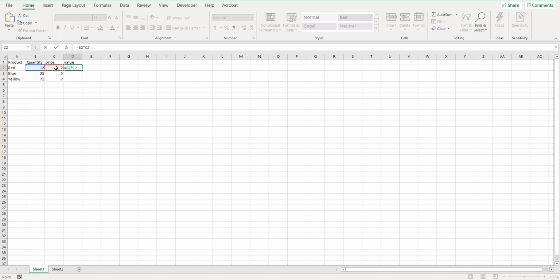And I'm going to click on C2. So you can see here in Excel, D2 is going to be equal to whatever is in cell B2 times whatever is in cell C2. And then by pressing the enter key, you can see the result is $24.